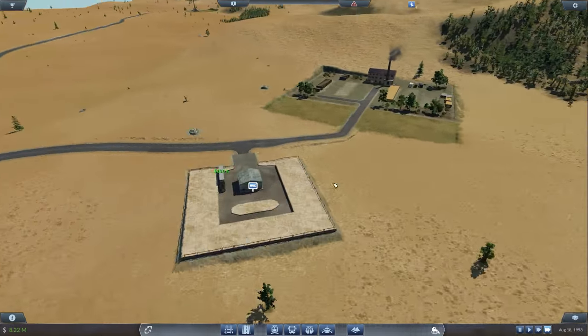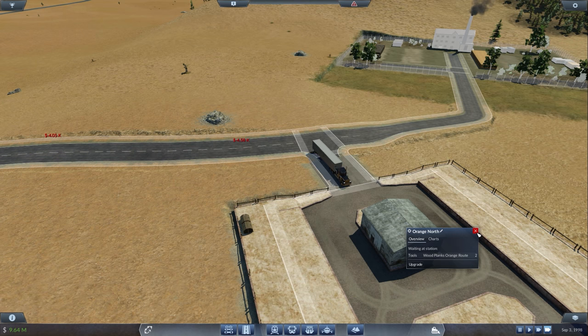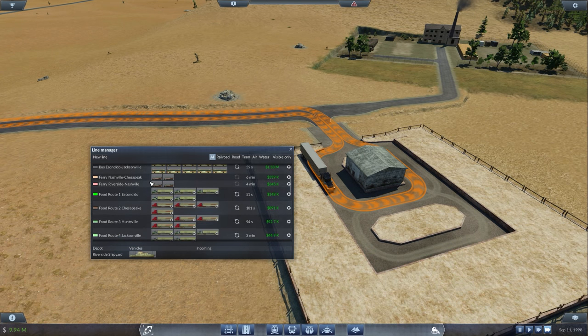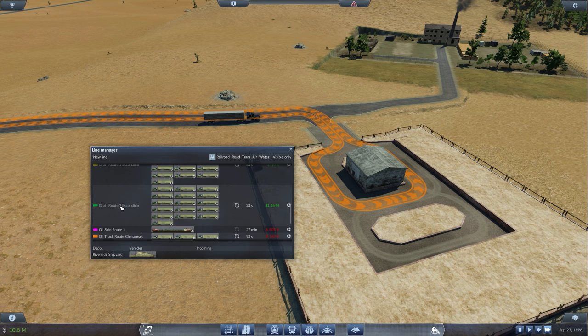I love this game. So far, it's really intriguing how it works, even though I'm not very good at it. But we're getting there. Yep, look at this, there's the tools. And somebody suggested I should name all my lines before it gets out of hand. So I did: grain route Escondido, food train Escondido 1 and 2, just so I can keep track of things.